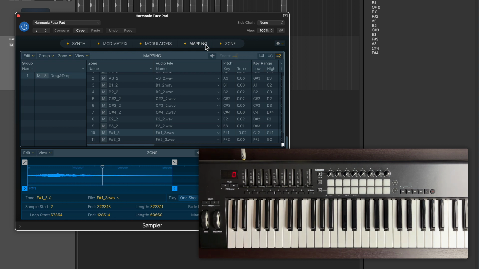And there you go. That's how you can create your own custom multi-sampled sampler instruments in Logic Pro with just a little source material and some effects. If you want to practice this along with the tutorial, I've included a download link below that includes the original source file with the fuzz harmonics and then a second source file with the reverb bounced in place. But I encourage you to experiment with different effects and create your own unique sound design.